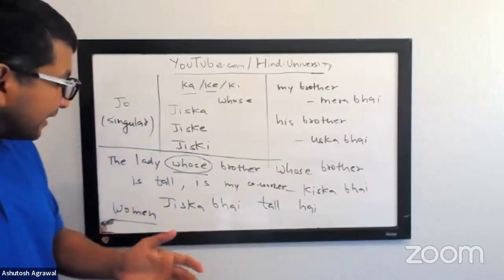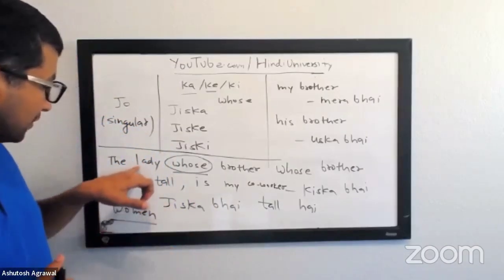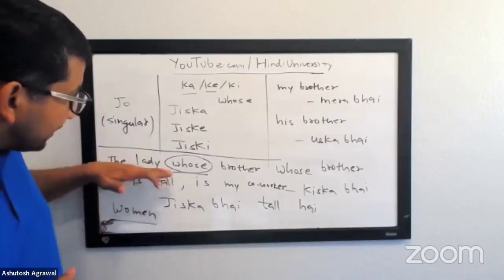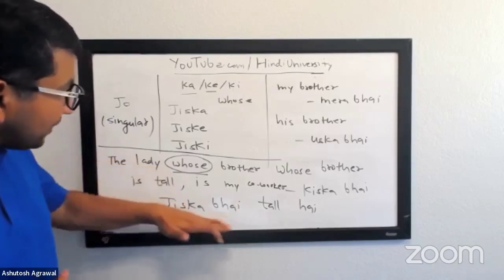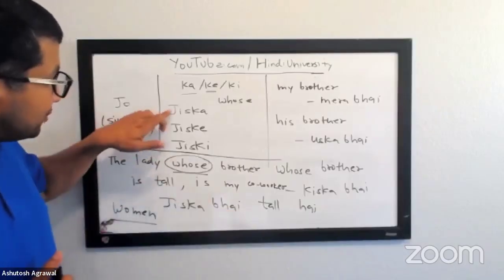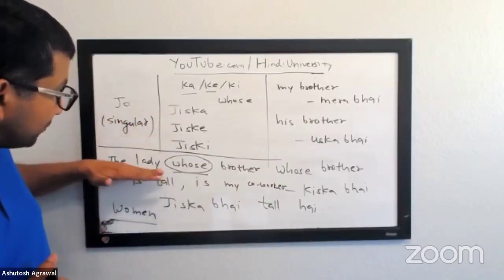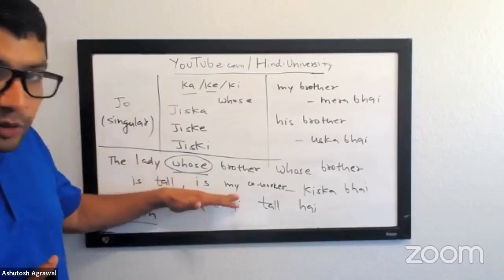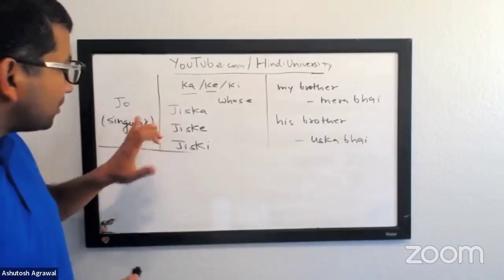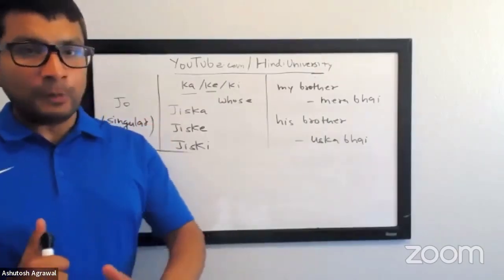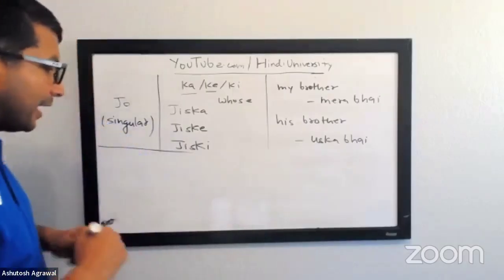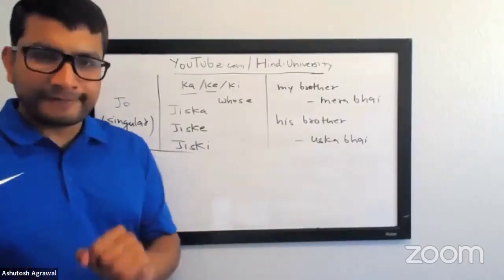So the reason I told you, because I knew that you were thinking that when you are talking about the lady, if it is one singular, corresponding relative pronoun would be basically jiska, jiski and jiske. But if it is plural, they will correspondingly also become like jinka, jinki and jinke. That's why, if jo is clear right now, my ask to all of you is just practice for jo. And even jo, I would say keep the main clause fixed.